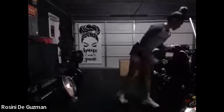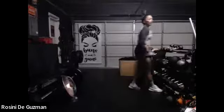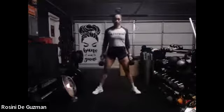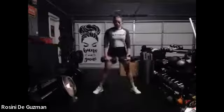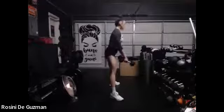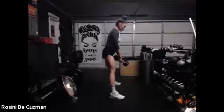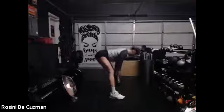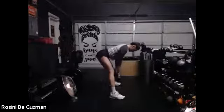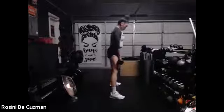SDL, so a sumo deadlift to RDL. So dumbbells in the middle, sumo stance. Toes pointed out right here. You're going down, and then you're gonna bring those toes in, toes forward, and you're gonna go sumo stance RDL. Okay, side view, dumbbells in the middle, going down, and then you're gonna point those toes forward, and you're gonna go RDL. So keeping those weights close to your legs. Okay, hinging at the hips, tabletop, neutral spine position.